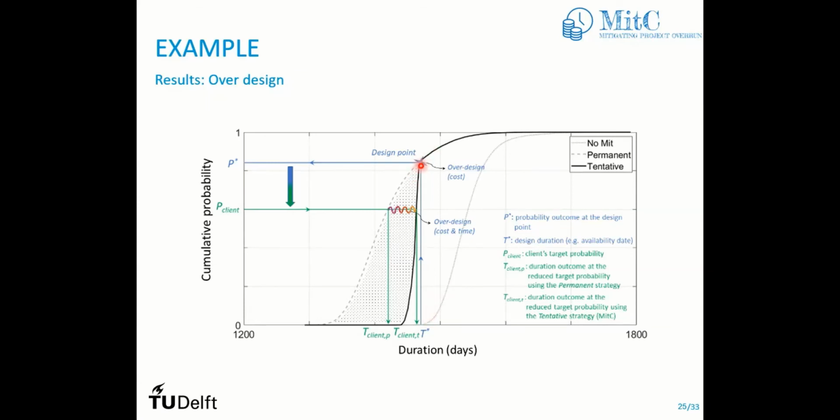Then since they intersect, you might tell me that they might be equally good, because at the same time we are getting the same probability. But that's only partly true, because if you go with the mitigation controller, then you are not using the same amount of corrective measures. You are getting the same result, the same probability, but using many fewer corrective measures, and this translates in terms of cost. So at this design point the two curves intersect, but you are using fewer corrective measures, and this is translated into cost. Okay?